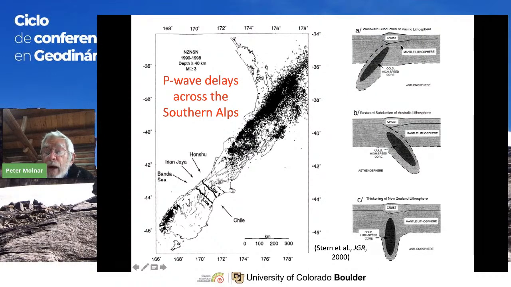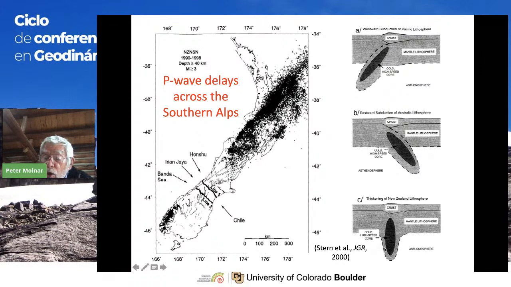Well, one can imagine three simple possibilities. Underthrusting of mantle lithosphere, this would be the Pacific Plate underneath the west coast, and that is what happens under the North Island. All of these intermediate depth earthquakes occur in Pacific Plate that is underthrust beneath the North Island and beneath the northern end of the South Island. One could imagine eastward subduction of the Australian Plate, and that's what occurs down here underneath the southern end of the South Island in here. There's no question the Australian Plate, oceanic lithosphere, is underthrusting eastward, northeastward underneath this region.